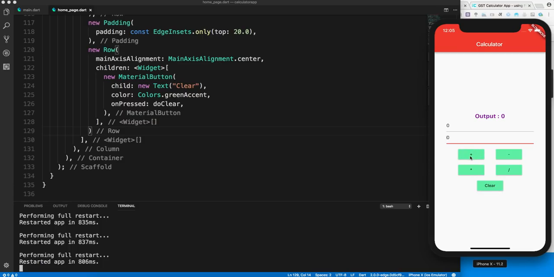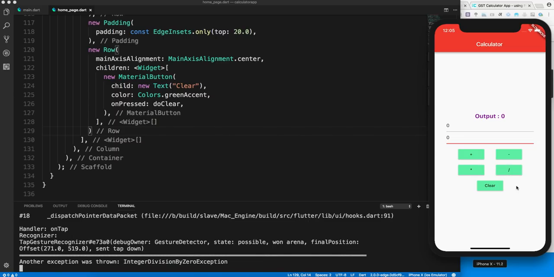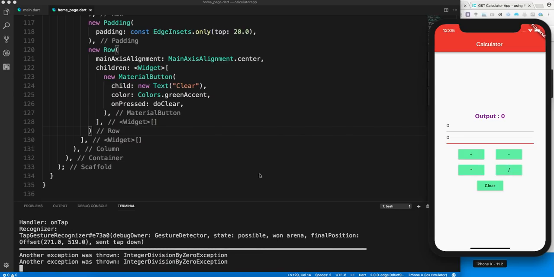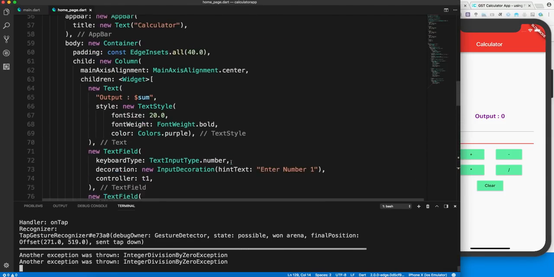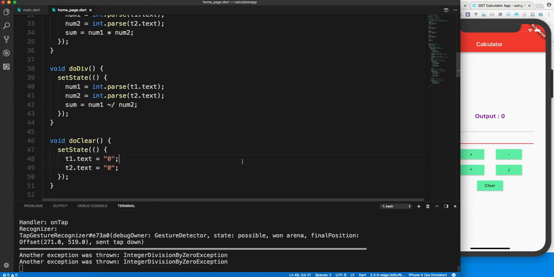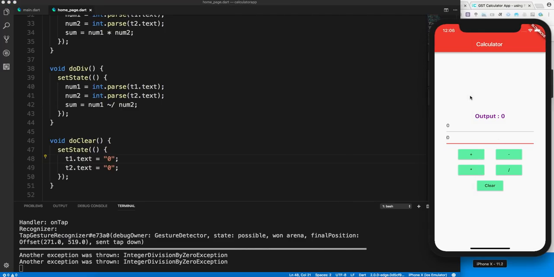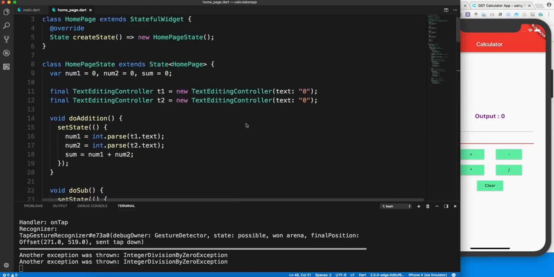So this is what we have: a clear button, a plus button, a minus button, a multiply, and a divide, and there was an exception here. It is saying integer division by 0 exception, so we can also perform try and catch there. We can still have some problems, but this is the basic stuff I just wanted to show of how Flutter works.